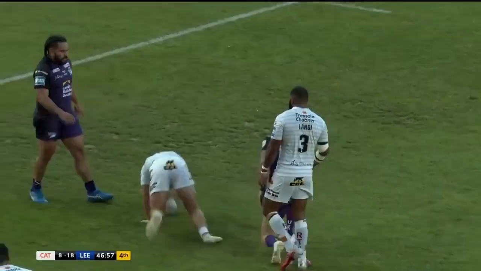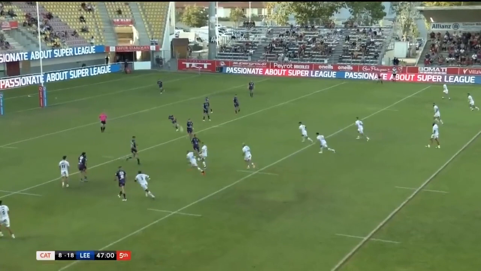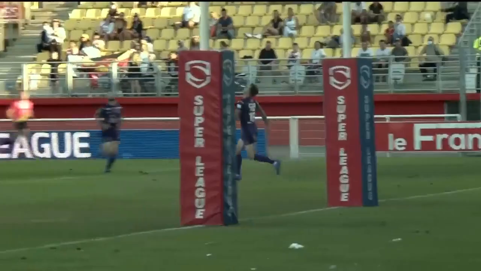This is what I mean, play with patience now. Drinkwater, the chip, the chase from Tomkins. Tomkins gets the ball, outside it goes. Is it going to be a try? Can Paul get the ball down? Has he somehow got the ball down? Ben Thaler says yes, he has. Two tries in three minutes. Arthur Moore.